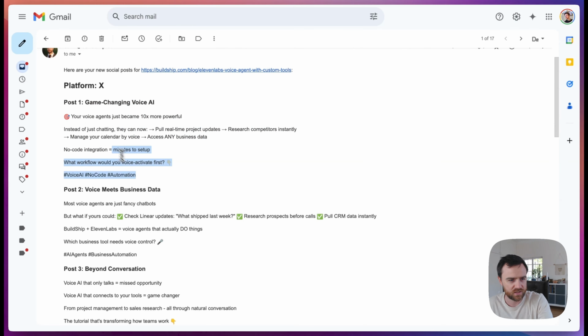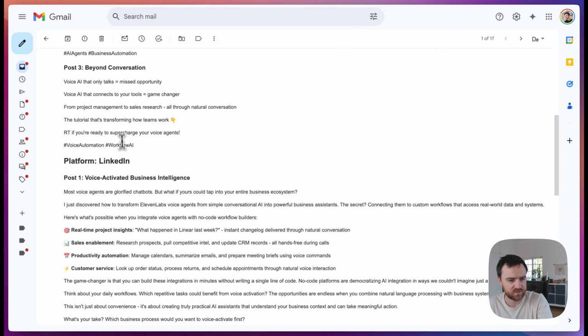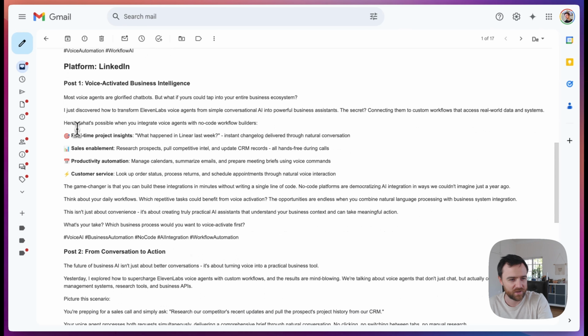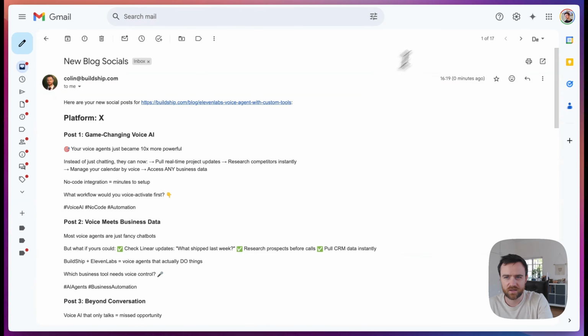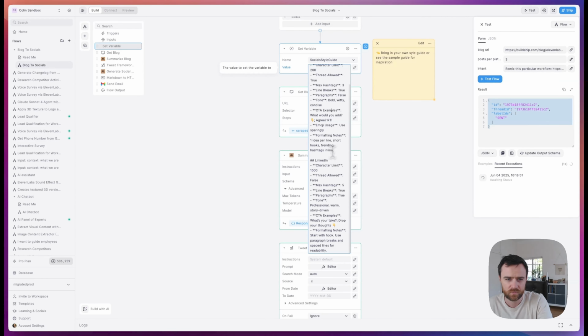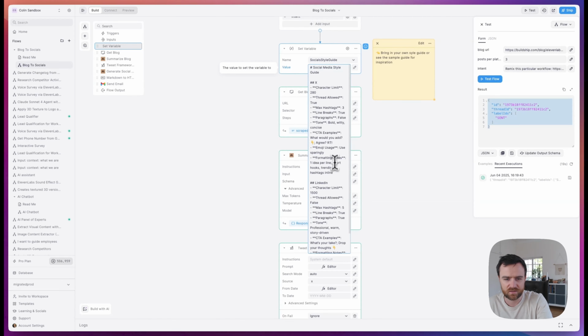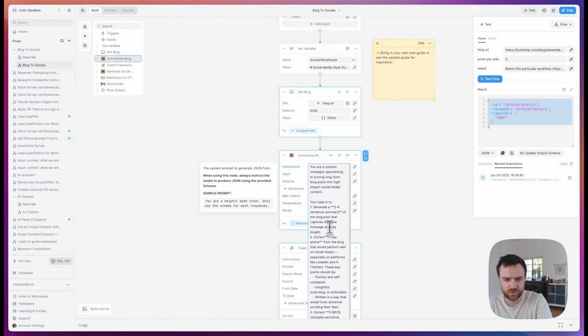And you can see that it looks into the blog itself to come up with things that are really valuable to our users. We have a few options for each platform, X and LinkedIn. And some feedback I might give it is, let's use fewer emojis. Let's be a little bit more direct. There's some AI tells in here. So for things like that, we can go back into our social media style guide and update it accordingly. This does take a bit of iteration to make sure that the intent is explicitly stated in your social style guide, in the examples that you give it, and in your prompting for these blog generators.